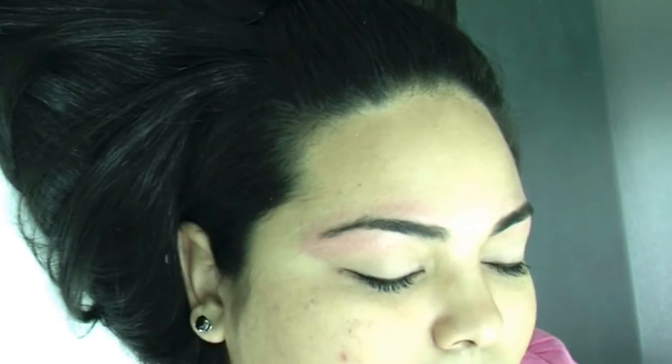Okay, all done. Because Angelina's face is round, the best eyebrow shape for her is a little bit of arch. It's gonna make her face look more oval. It's gonna open up her eyes and give her a natural facelift. If you have an oval face shape, this is also a very beautiful, perfect shape for you. If you have a square face, a rounder shape will be better for you to just soften your look.